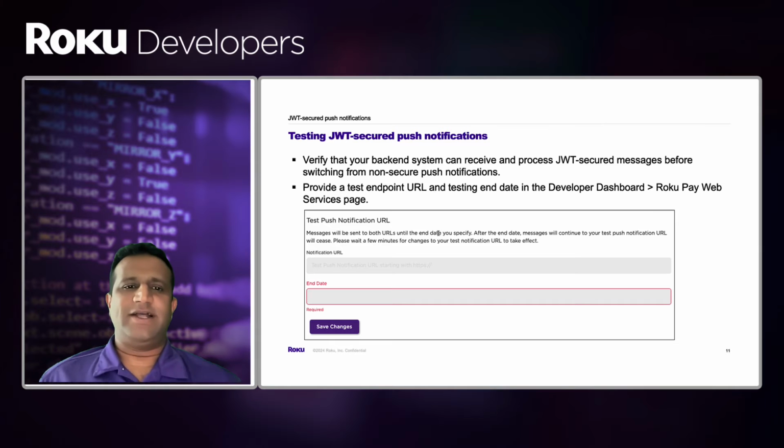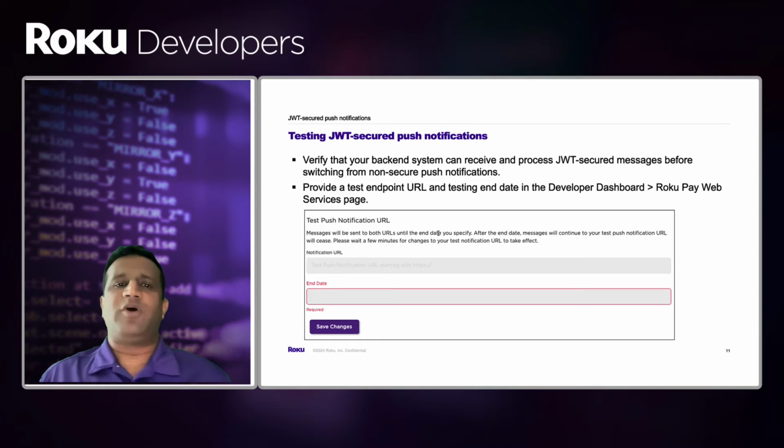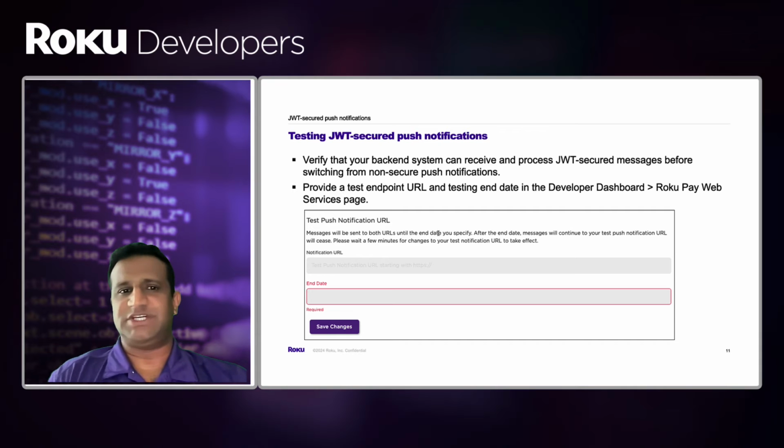Now, we are getting into the interesting part of testing the push notification. So anything that you need to implement, right? If you are new to onboarding the push notification, or if you are an already onboarded partner who is moving to a more secure way, JWT push notification, either way you have to test it. If you are managing the private claims that you are receiving, you would probably be able to test a basic JWT implementation using any JWT tokens that you can wrap.